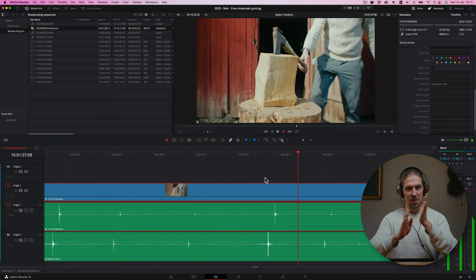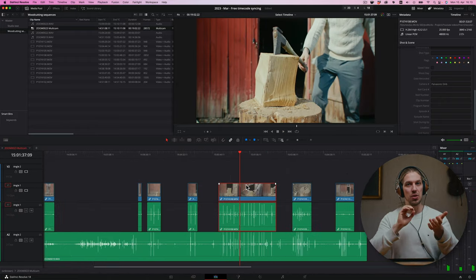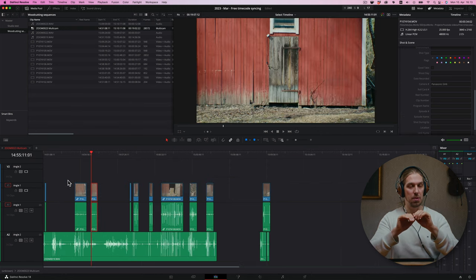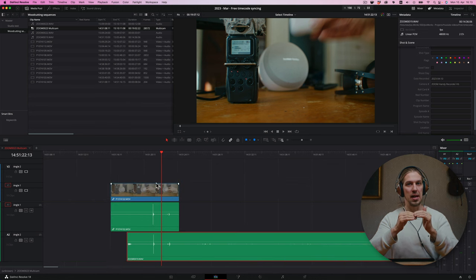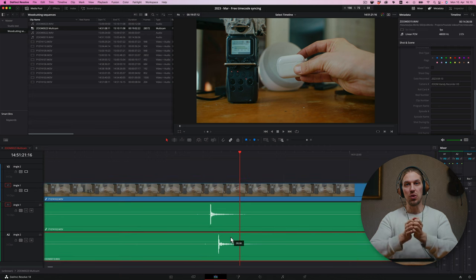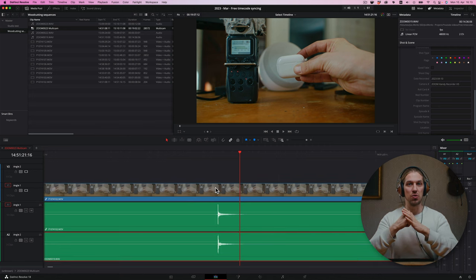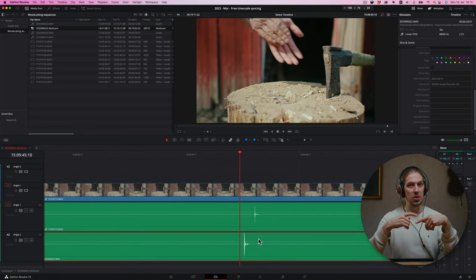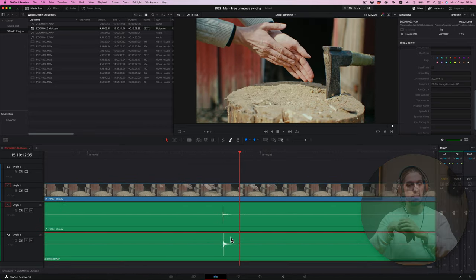But we need to sync them with the help of the clap. To do that, select all the clips on one track to move as one clip, and align the whole track with the help of the clap. Turn off snapping for fine tuning. You need to do this only once for cameras and audio recorders that have real timecode. But if you have an audio recorder without real timecode, you need to align every new clip.